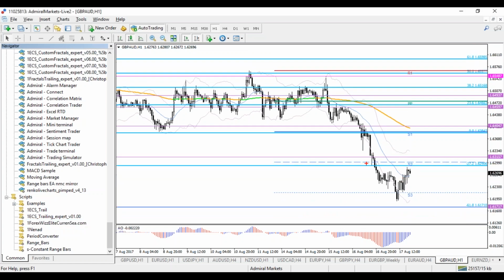And then where's the next zone? Well, below the fourth and the S2, down to the fifth, the S3, and the minus 61.8, right in here. That's the second zone. Isn't it beautiful? In my view, it's almost like art, right? I really love looking at confluence like that. It gives me confidence in my trading.